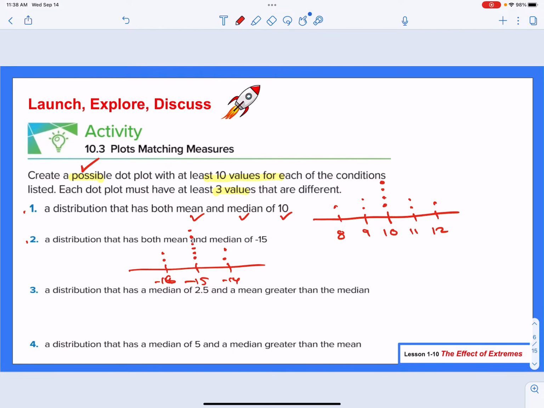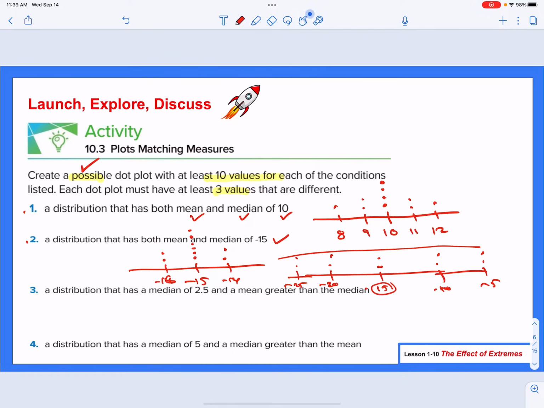I don't have to have it perfectly bell-shaped like that. I could also do an even distribution. Okay, I could do negative 15. I could do over here at negative 20. I could do a negative 25. I could do a negative 10 and a negative 5. And again, I could have a couple there. All right, 1, 2, 3, 4, 5, 6, 7, 8, 9, 10, where it's a nice symmetric and evenly distributed one. But my middle term, the median, is still there, and because these are all equally apart from the middle part, we're going to have a mean and a median that are still going to stay negative 15.